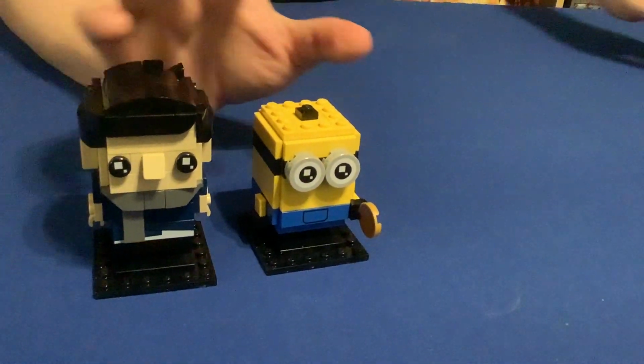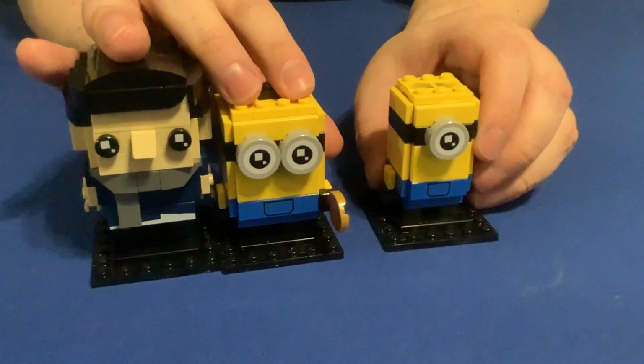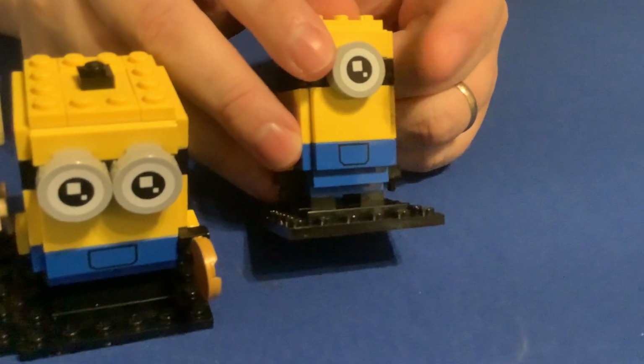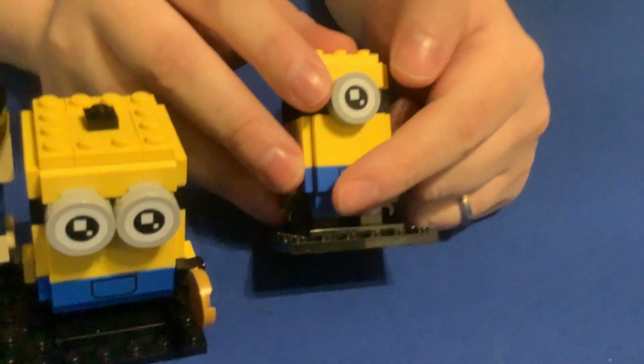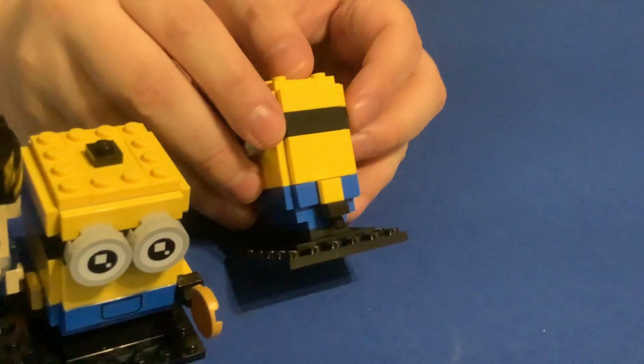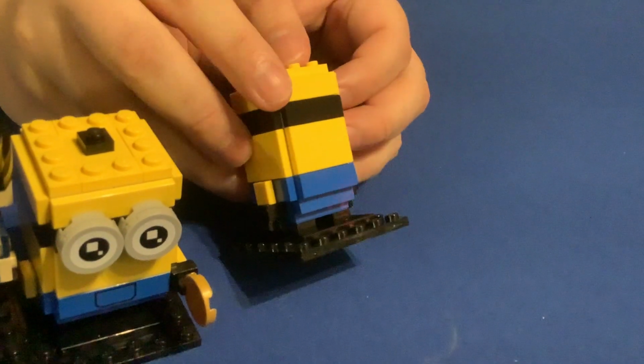Well, minions are plural, and we get Stuart. Stuart's one of the more popular minions, notable by his single eye. He features the same blue printing as Otto on the bottom. He's pretty standard everywhere else.